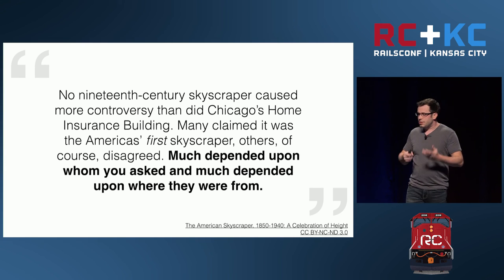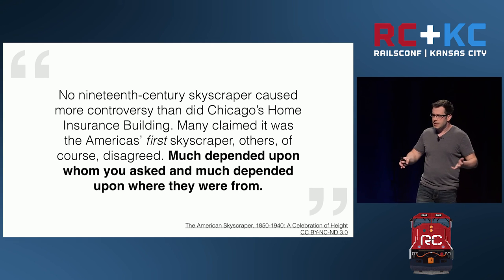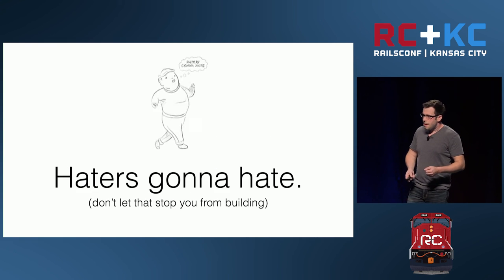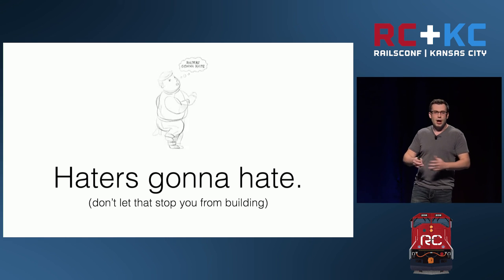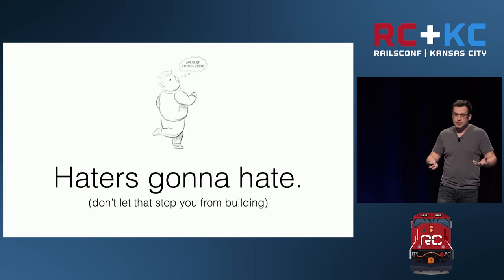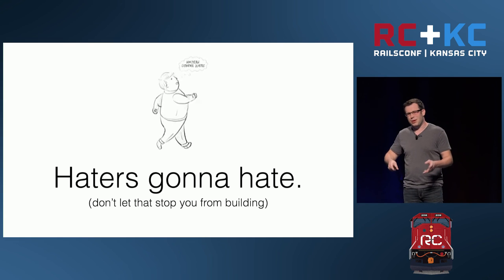You may have noticed I said the majority of the masonry wasn't load-bearing. Since there was still some load-bearing masonry in the building, it left things open to debate. So if you were from New York, you said the Home Insurance Building really isn't the first skyscraper. But if you were from Chicago, you certainly thought it was. And here are these people in Chicago who've built this awesome building upon an iron and steel framework — it's clearly a technical accomplishment and it's serving the needs of their occupants. But it was so easy for people to come along after the fact and debate that it's not really that impressive.